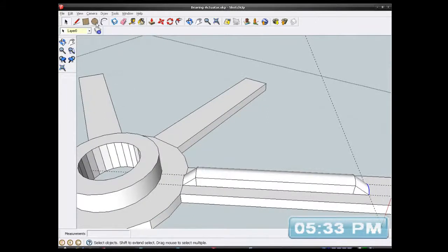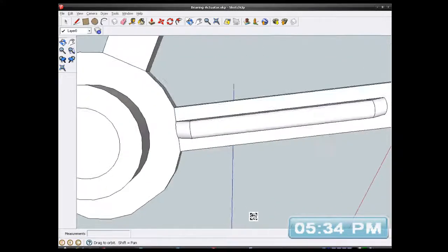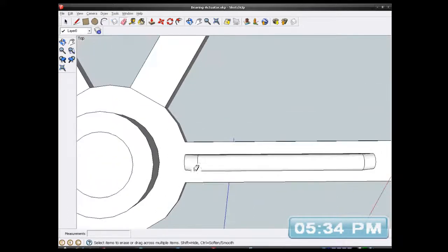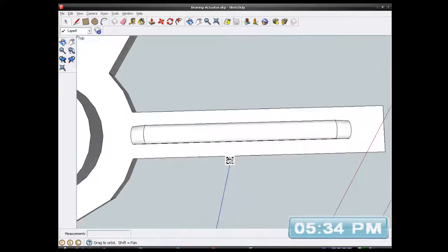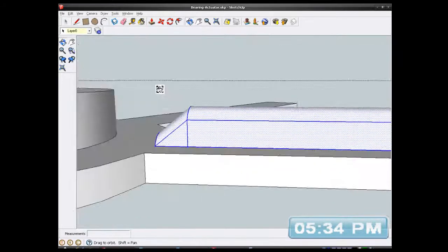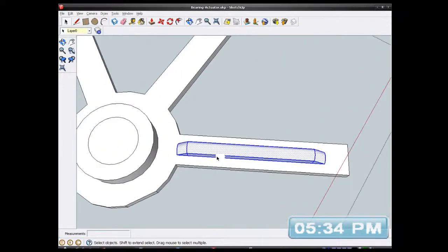Now all I have to do is go to my edit, delete all guides, because I don't want the guides anymore, fill my hole in temporarily, because I want to use the central axis. I want to get rid of these lines down here where I started these, get rid of that, get rid of that. I can actually delete all these other ones, I didn't need them anyway. Now all I have to do is select all of that by using my square selection all the way around. I've got all of it, make sure I haven't got anything on the other side. And I've forgotten the percentage actually, I'll find out in a minute.